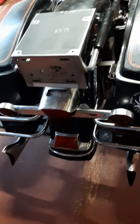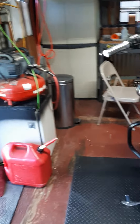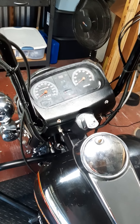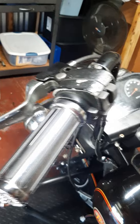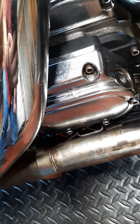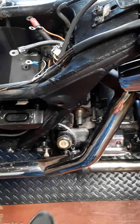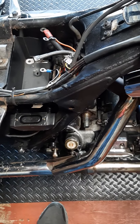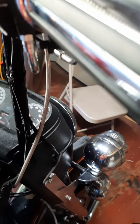I got the saddlebags on there, the fishtails, got my apes. I still gotta bleed the brakes and I'm having some issues with the clutch. I've tried everything — I've done clutches before on bikes but I just can't seem to figure this one out. I've watched a lot of videos and I don't know if it's something to do with the cable or something on the inside of the transmission causing it to hang up. I've tried to adjust it again and again, pulled the thing off and tried something else, so I'll probably have to find somebody to help me with that. For the brakes I gotta get my brother to help me bleed the front brakes — I think I can do the back one myself.